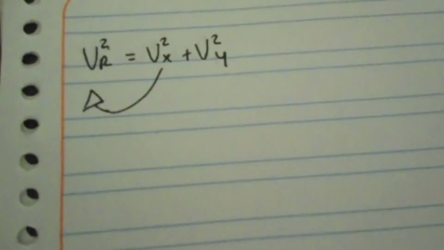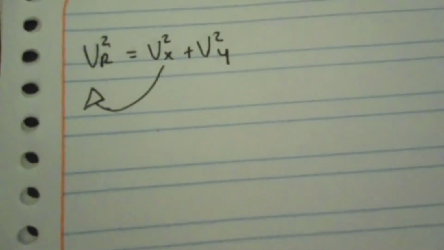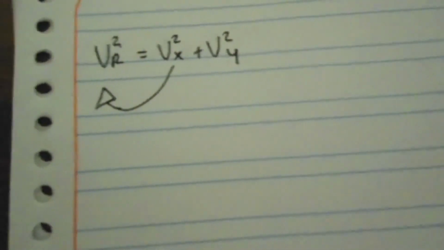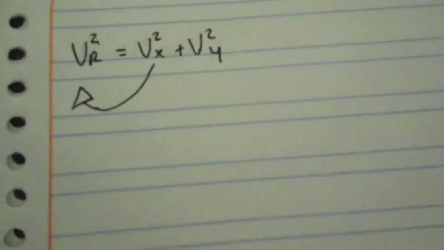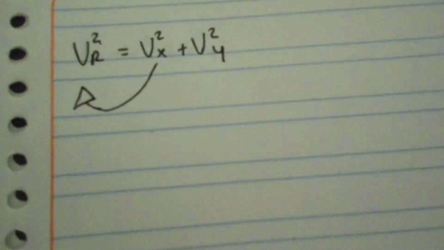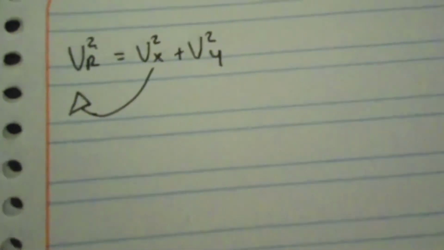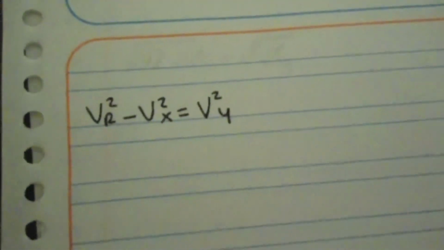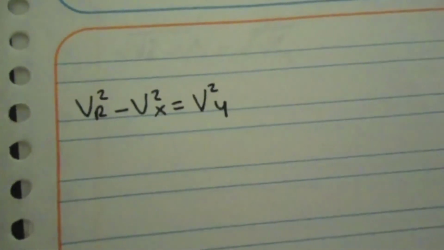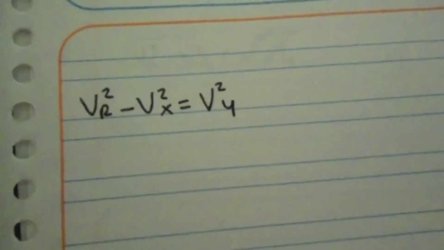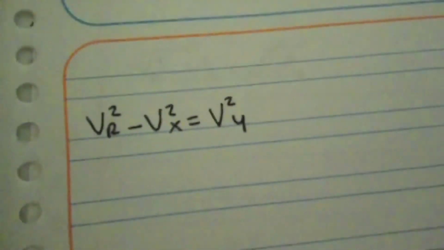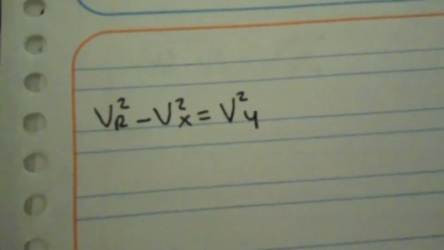And I'm interested in isolating the vy squared, because remember it's easier to work with positive numbers, and I'm going to pass to the other side vx squared, subtracting. So what I'm doing is to pass it and isolate the variable that I'm interested in. And now we have another obstacle, the square that is on the vy.